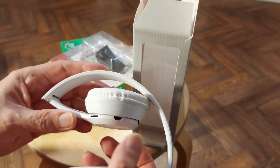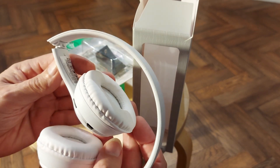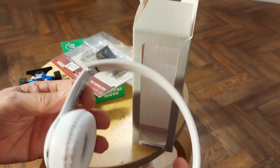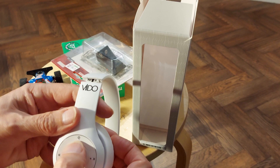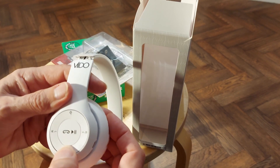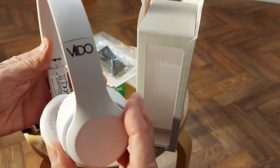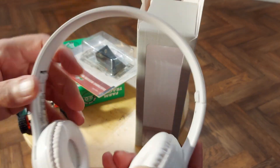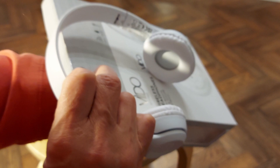USB port. Micro SD card - I suppose you can play your own music straight in it, I have to read the instructions. Forwards and backwards, on and off, M - mute perhaps. I might have to give them a proper test, see what they do, or alternatively I could read the instructions.